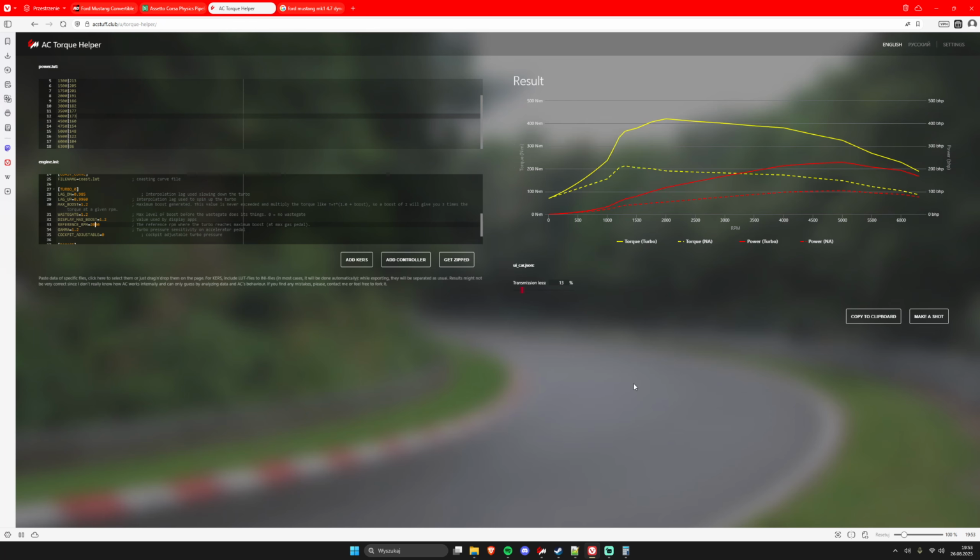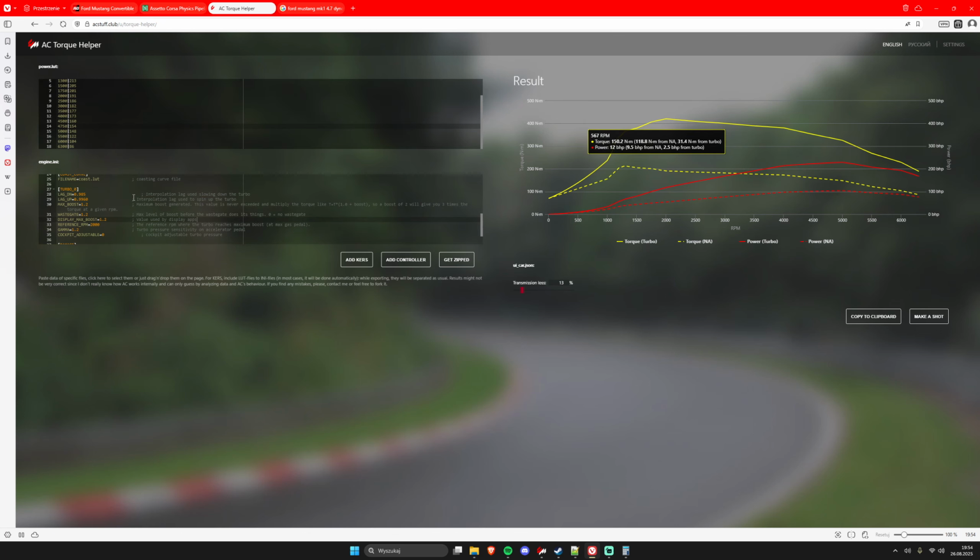So if I set it to 3000 for example, you can see here is power from the turbo, the red line. You can see that it's getting smaller at lower values if I move the reference RPM up. So basically this is, again, the RPM at which turbo reaches maximum pressure.